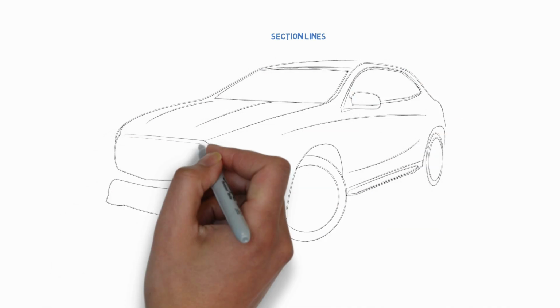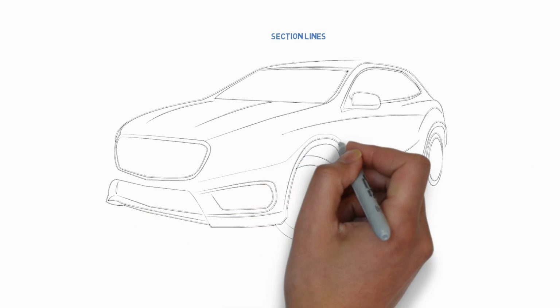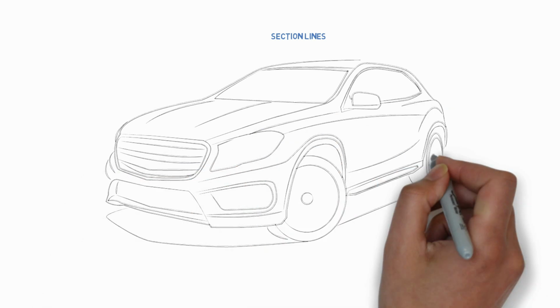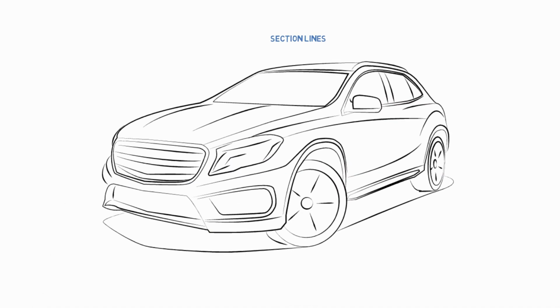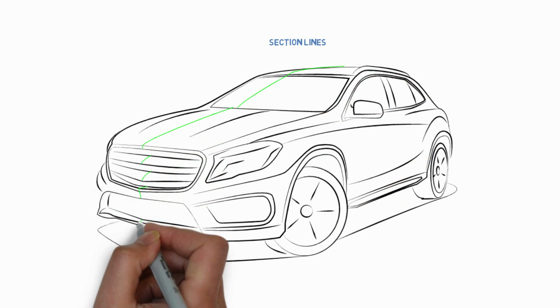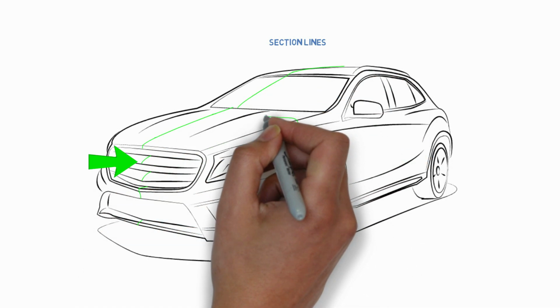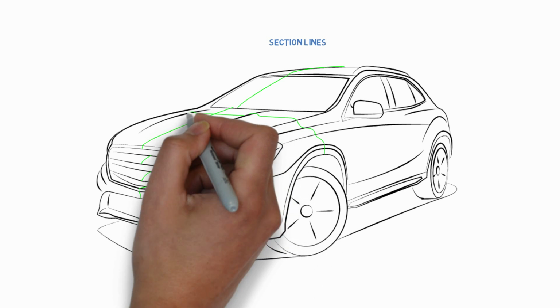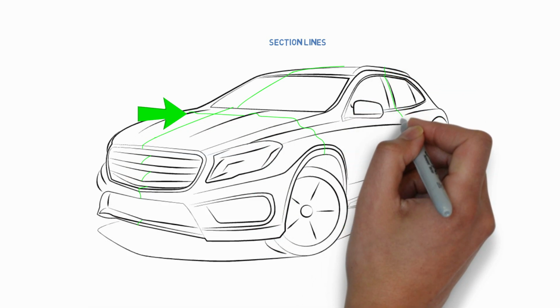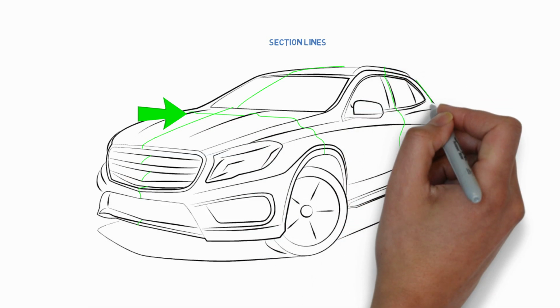So now we're gonna see the whole car. And this is how you draw section lines along the car so you can describe what every part of the body is doing. So we're going to start with the mid-center line. You can see how it follows the grille and how it goes inwards. And then we have those bumps on the hood that if it wasn't for those bumps on the section lines, you wouldn't see them.